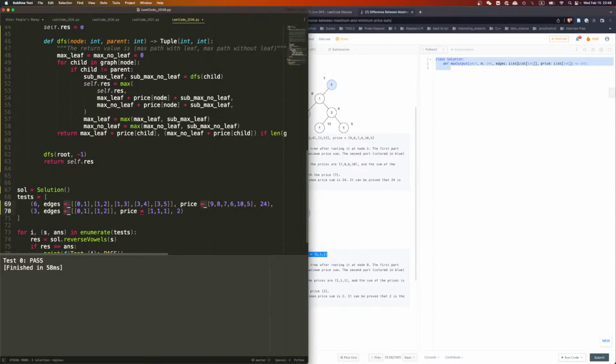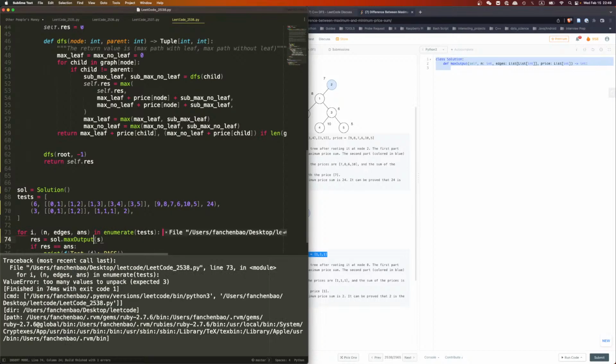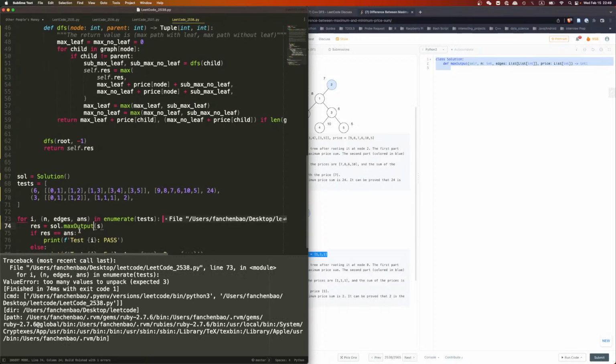Okay, let's see if it works in edges. All right, let's see. Too many values to unpack. Oh, I had one more, price, and I forgot to do this one. Come on, man. In edges, price.